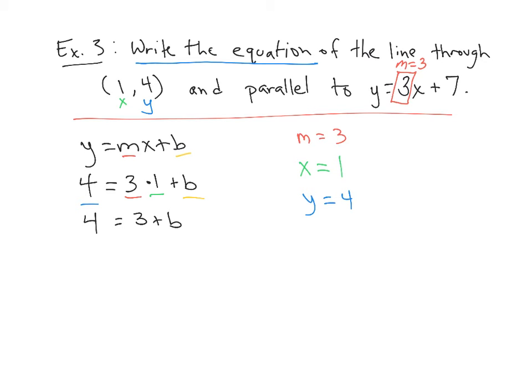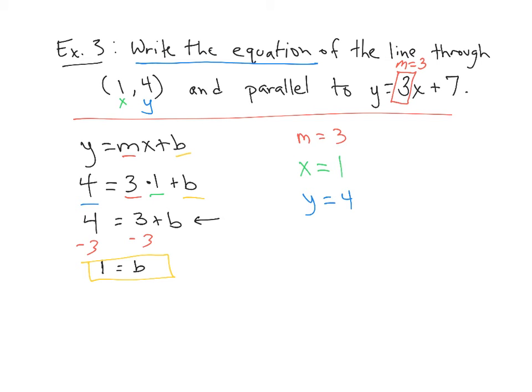So go ahead and solve it out really quick. 3 plus b equals 4. If this is my equation, go ahead and solve that equation for b and enter your answer when you're ready. So 3 plus 1 makes 4, or I can subtract the 3 over. Either way, I find that my b value is 1.